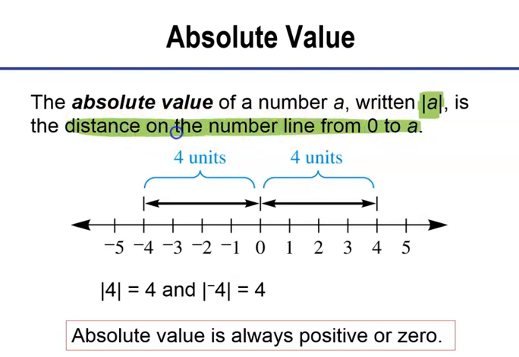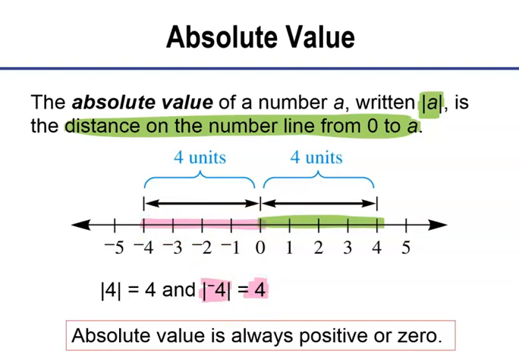And that is a true fact of the nature of distance from 0, but absolute value truly means a number's distance from 0. So when you look at the number 4, how far is 4 away from 0? Well, it's 4 units away. So the absolute value of 4 is 4. Well, how far is negative 4 away? Well, the absolute value of negative 4 is also 4.